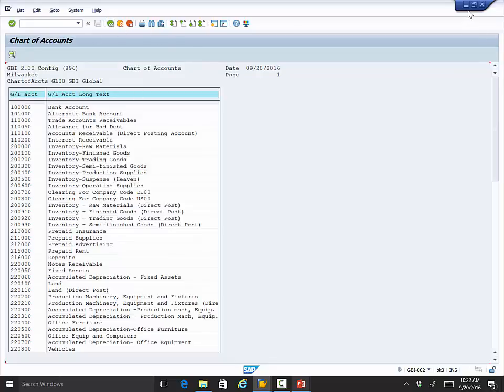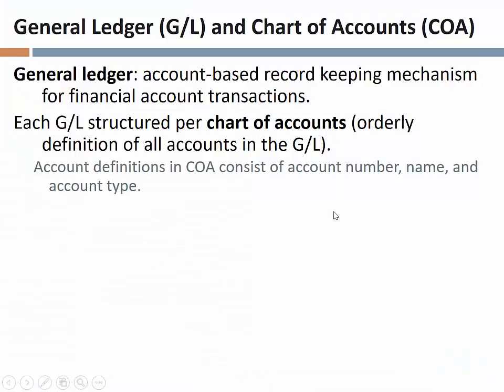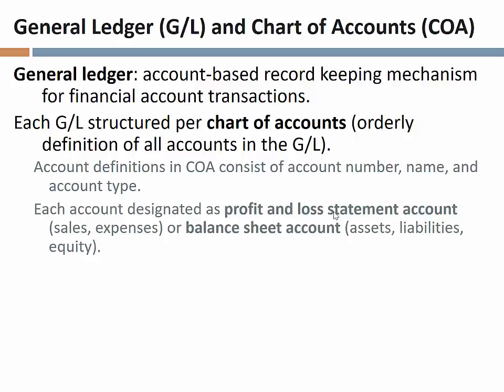So this just tells us the name of the account and the number of the account. The type of the account is not shown on the display we looked at a moment ago, but I think we can get there by drill down. We'll try that in a second. If not, we can go someplace else in the system.